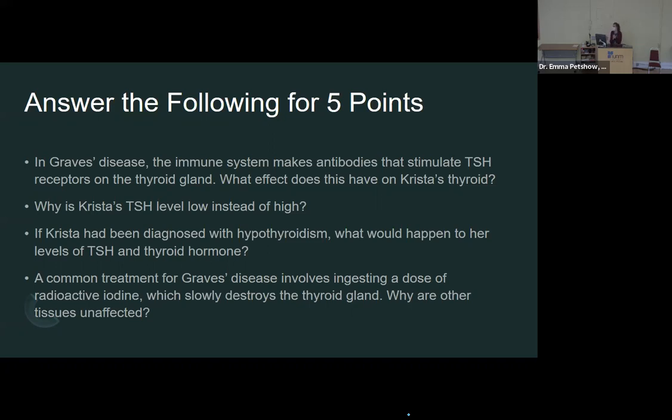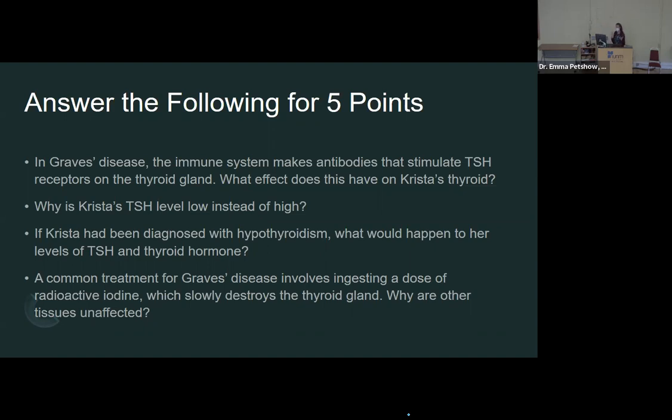So the body then wants more, so it increases its secretion of TSH. The thyroid gland is unable to respond to that TSH increase. So instead of actually binding and using TSH, it just continues to increase until we're able to provide exogenous feedback, right? By exogenously giving T4 or exogenously giving T3, then we can stop that feedback loop. Once the feedback loop stops, that's why the TSH gets lower. We're not correcting the problem. We're just essentially providing the negative feedback so that the anterior pituitary stops producing TSH.